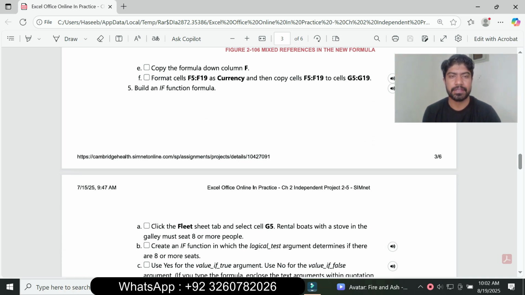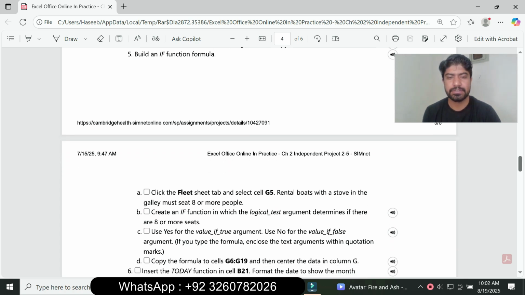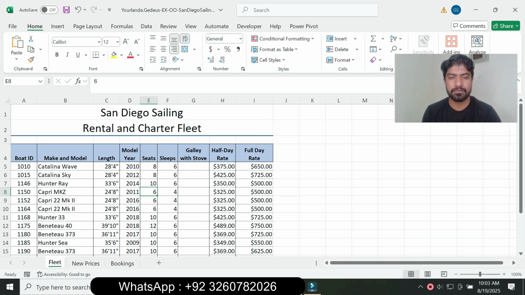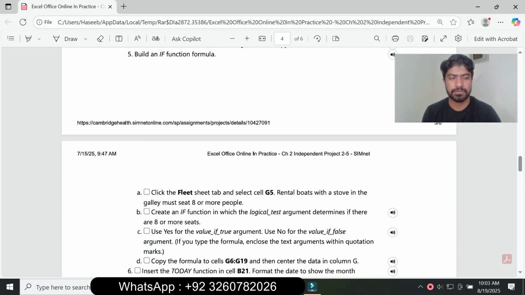Build an IF function formula and click the Fleet sheet tab and select the cell G5, Rentals. Boats with the stove in the galley must seat 8 or more people.